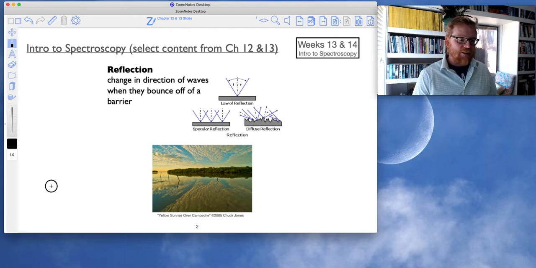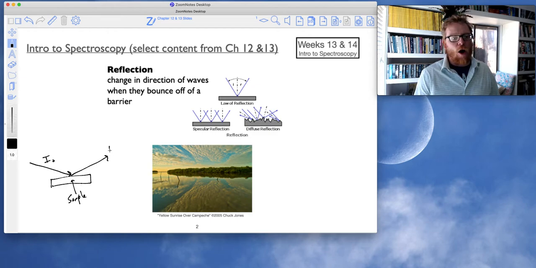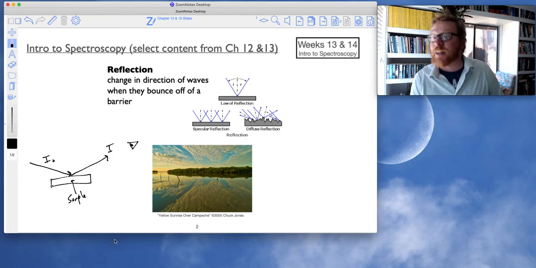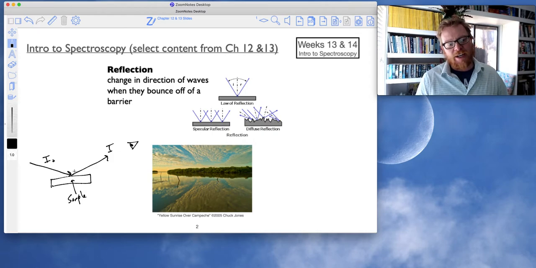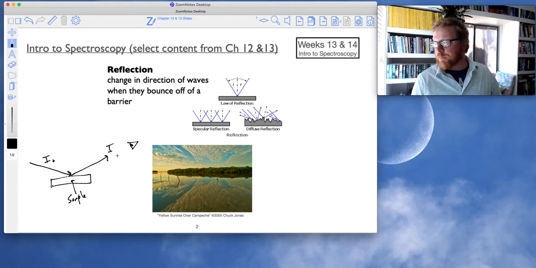And in those techniques, right, I would have a sample of interest. Okay, so that's the sample that I want to take a spectrum of, and I would shine some incident radiation, some incident EM radiation, and it would be reflected off the surface, where then I use a detector to detect that reflected radiation. And of course, as that incident radiation is interacting with the sample, it might absorb, or the sample might absorb some of that light, and so the reflected component will have some of those wavelengths absorbed.